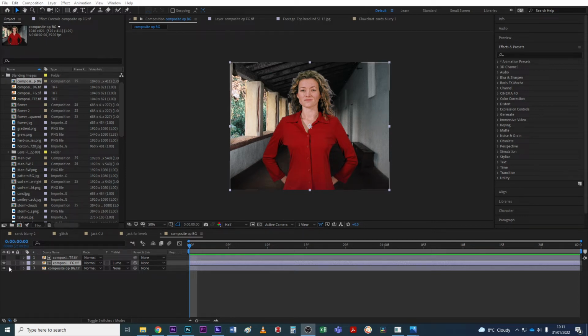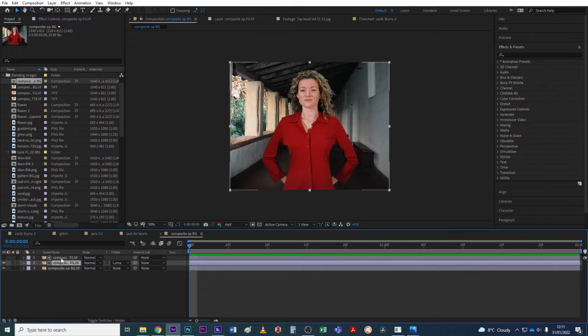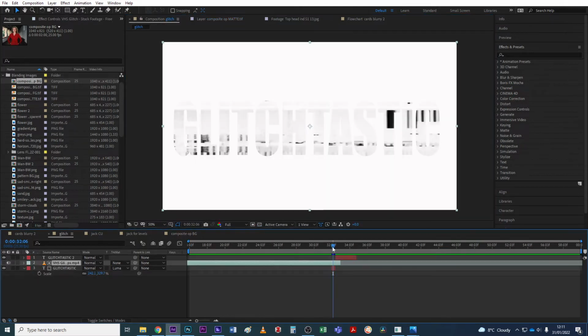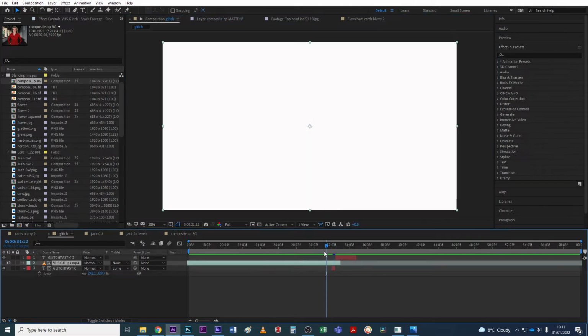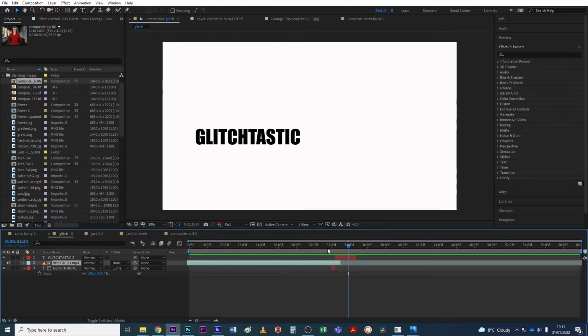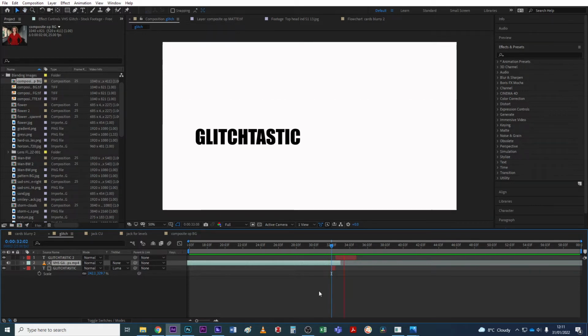put into a new space where she was not originally filmed. And that is done through the addition of a matte image that is being used in the effect. We can also look at it in action where we have a kind of motion graphic use, where we have some text that's going a little bit crazy. It's glitching out before it's revealed.